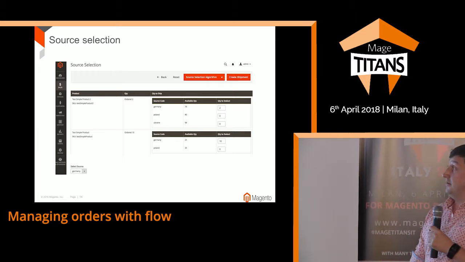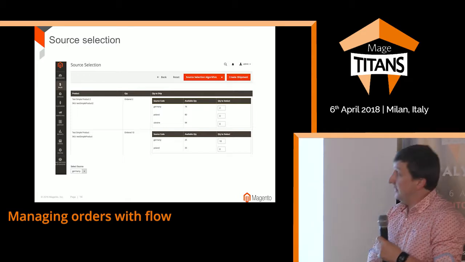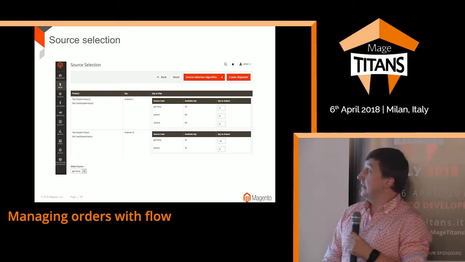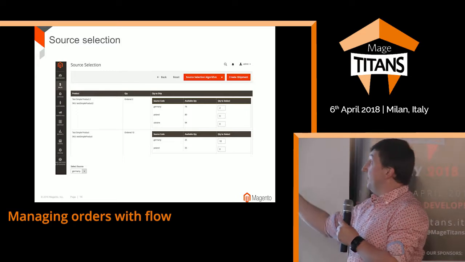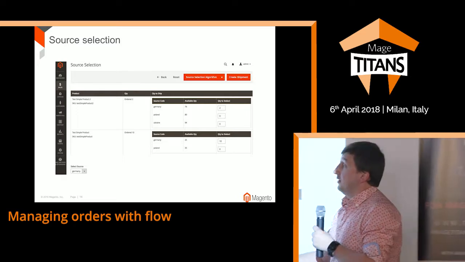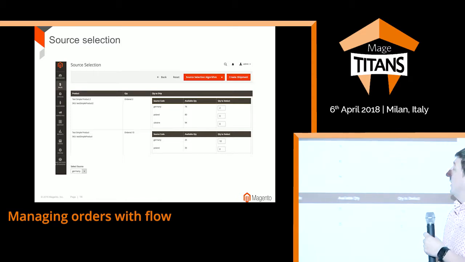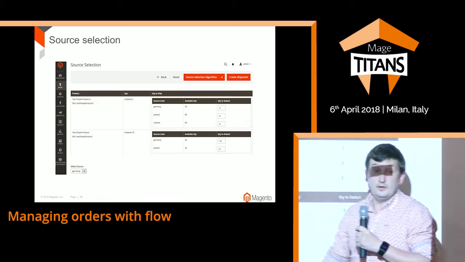So that is a new page from MSI. That's the source selection page. Once you've placed an order into MDC and you've done the checkout, as we've said before, the reservation has been created. And now you're ready to turn your order into a shipment. So what this page does is it shows you, so you've ordered test simple product 2 and test simple product. You've asked for 2 of this one and 10 of this one.